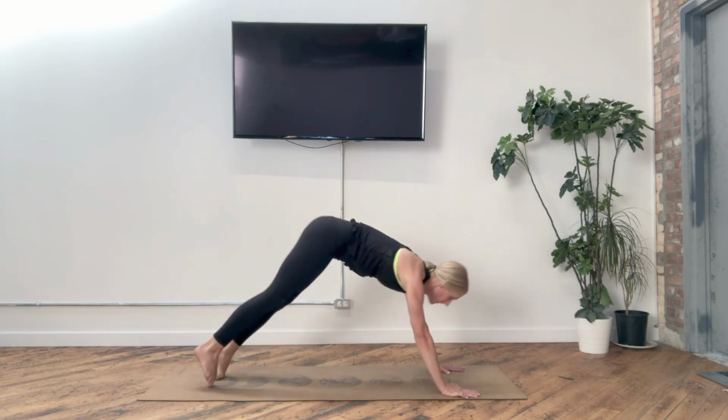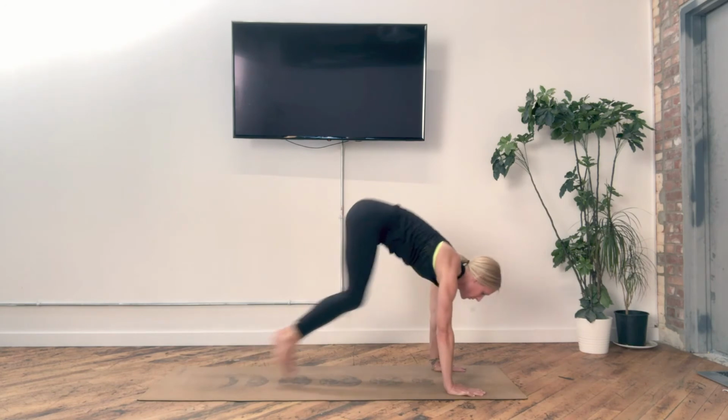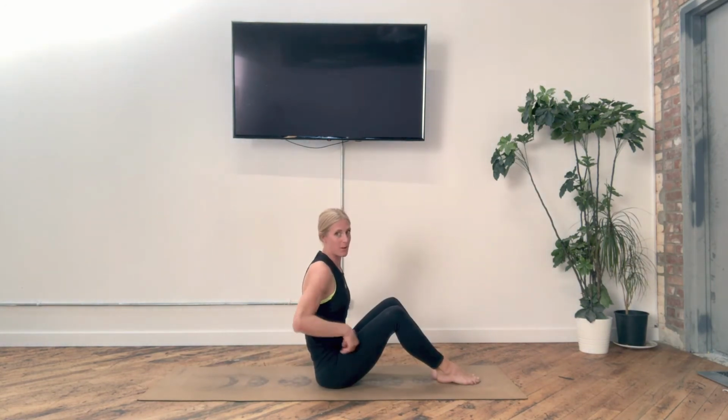And exhale, downward facing dog. Let's bring our gaze forward. Let's jump all the way through onto our seat. Okay. Now, a couple of final postures here.